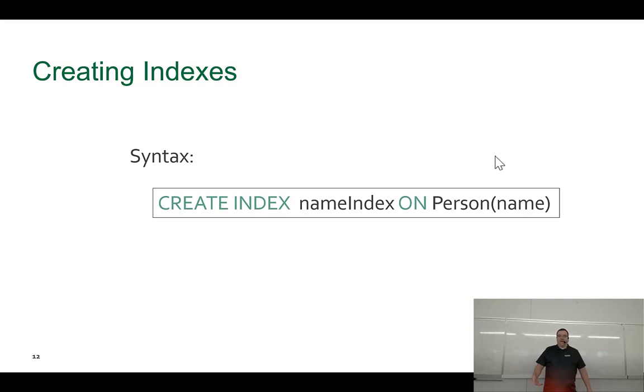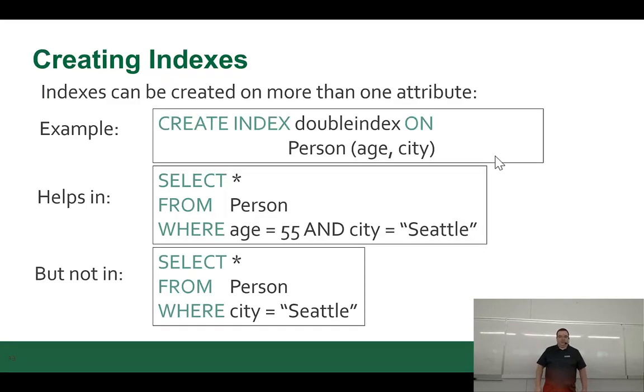All right, syntax. Create index, whatever it's called, on table, field name. You can create a multi-column index by putting in a comma delimited list of columns. Please note, an index can only ever be created on one table. You can't create a multi-table index. So when I was talking earlier about creating an index on a foreign key, you've got order and order lines. In order lines, you've got an order ID column. You create the index on order ID in order lines, and that will improve the speed of the joins.